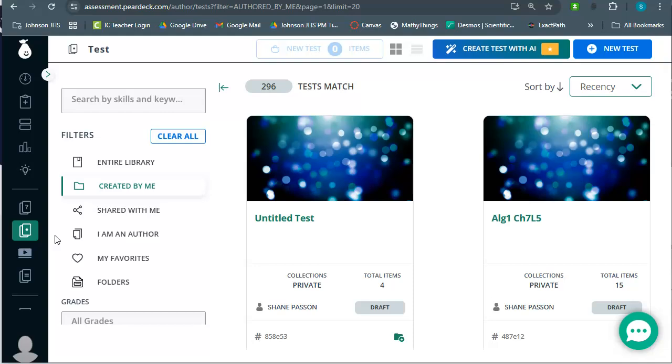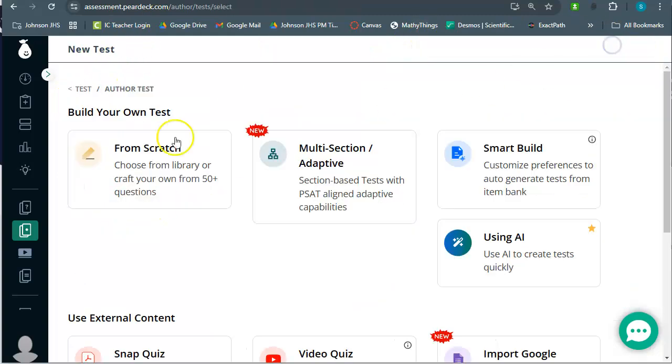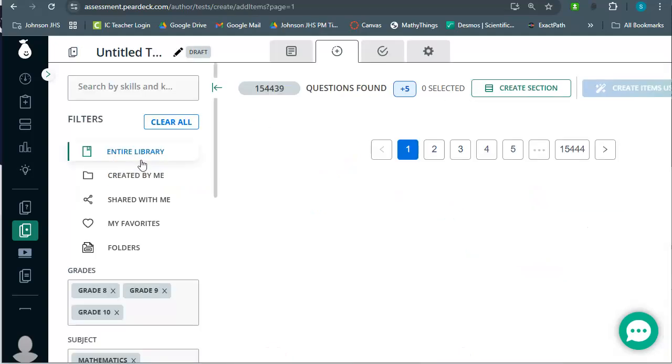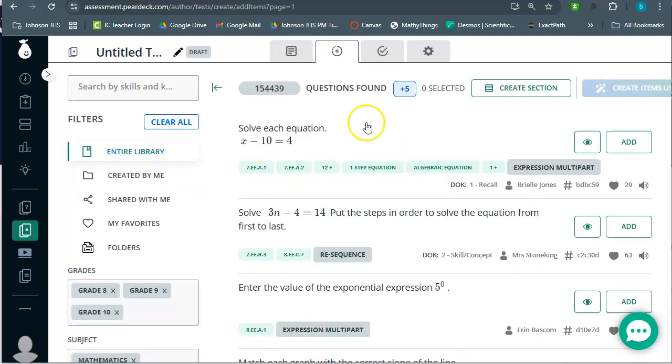We use the Big Ideas curriculum and there is a test in the text, but we'd like to change it so that there are different numbers, different variables. So we're going to just go ahead and create a new test from scratch. And I've got some resource materials that I'm looking at that I'm going to make some questions similar to.